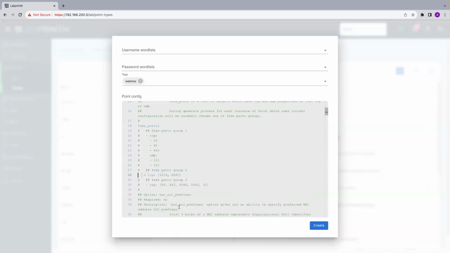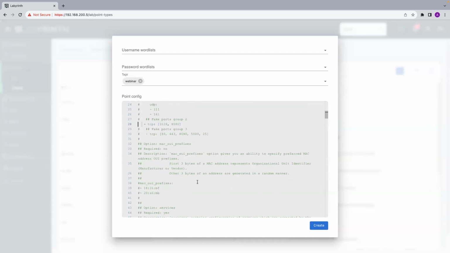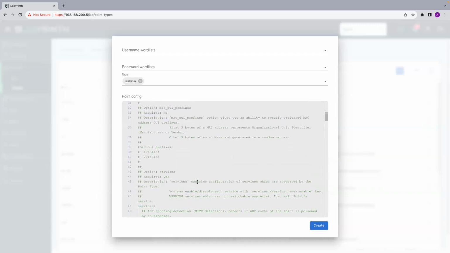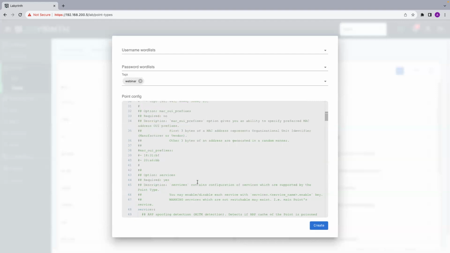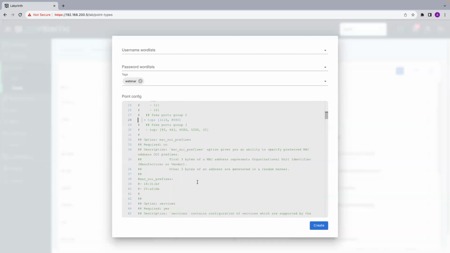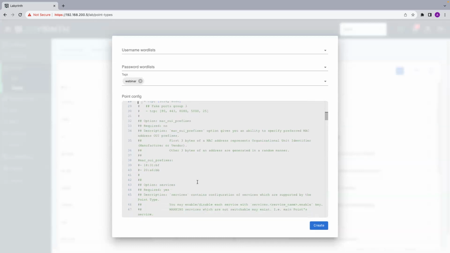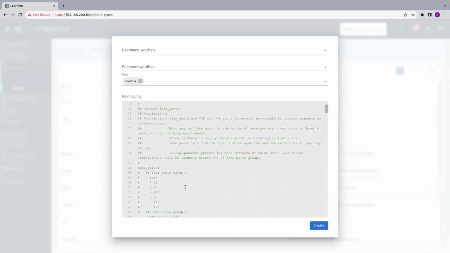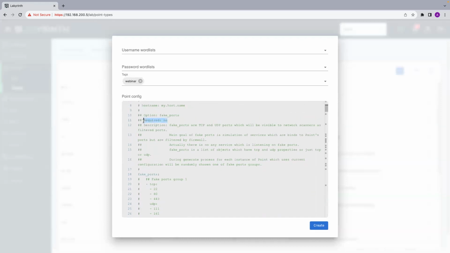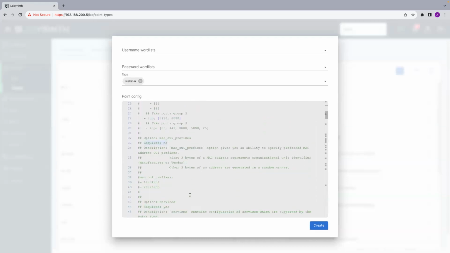So why do we need it? Basically, to make a puzzle for an attacker, to give him more ways of investigation, and to give some, of course, false info that will, for example, guide him or be a form of manipulation of the attacker. Okay, so next, I forgot to say that fake ports are also not required. It is not mandatory. You can omit it if you wish.